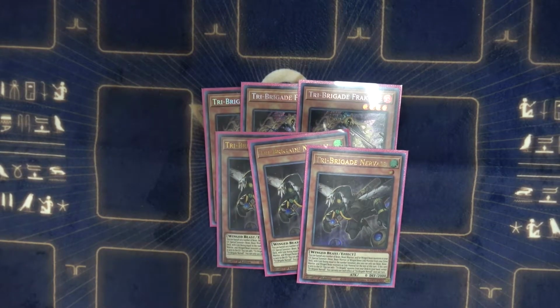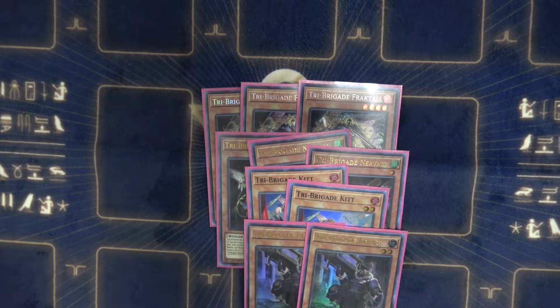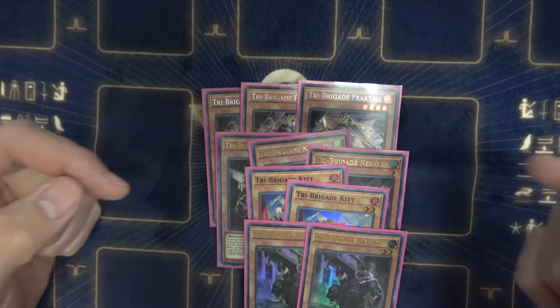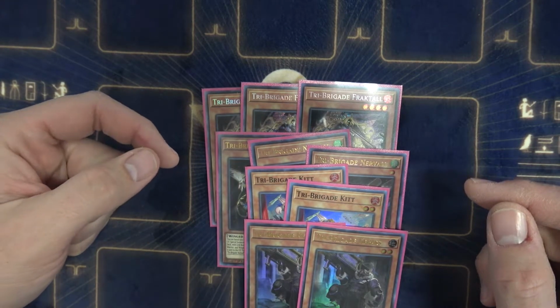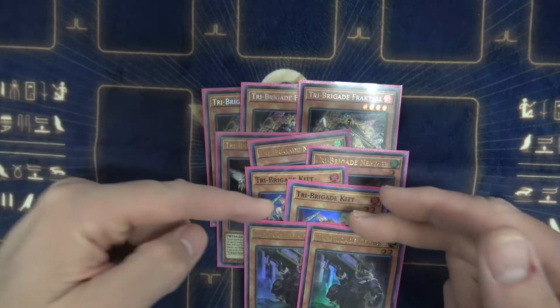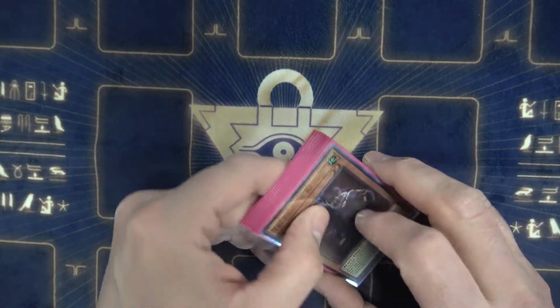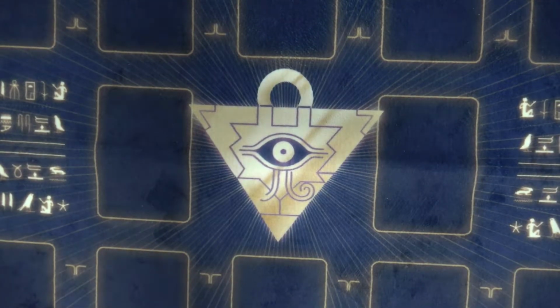But y'all know what Tri-Brigades do by now, so I'm not going to go too much into these. Nerval, 3 of them, 2 Kit, and 2 Karis. Just standard Tri-Brigade stuff. The cool thing about this deck is that the Lunalight spell and traps that let you discard cards to search your deck or special summon work really well with the Tri-Brigades. So I can discard Nerval to get like a double search, or a special summon and a search, whatever. It's pretty decent.